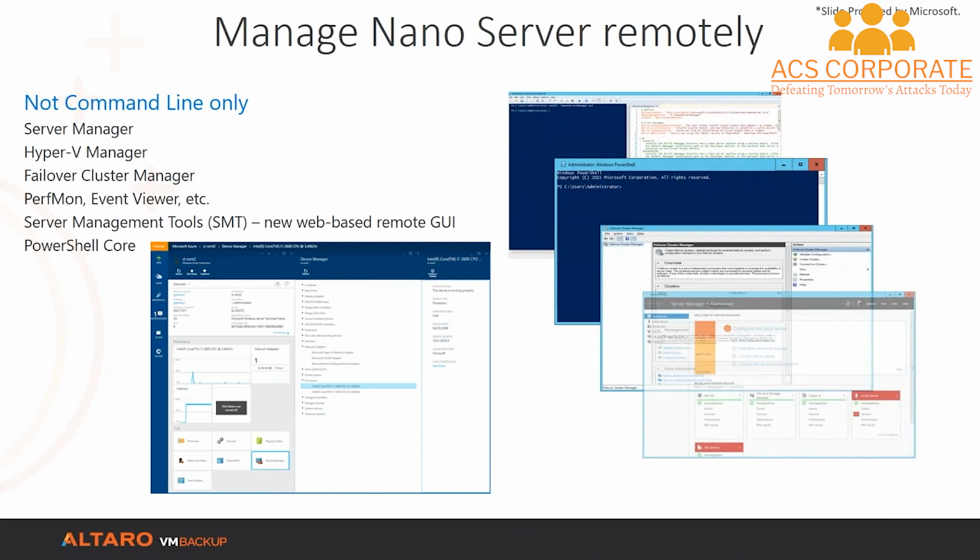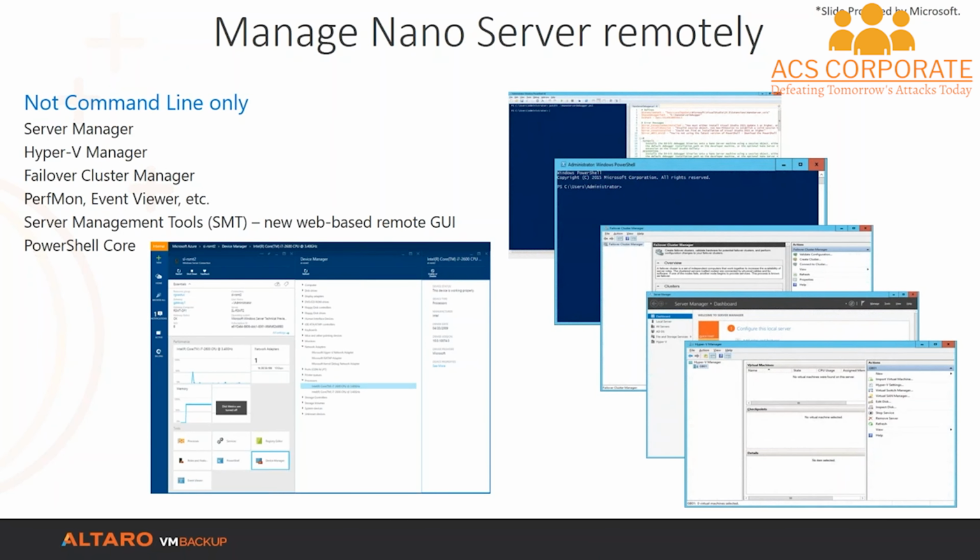Then as far as managing Nano Server goes, it is all remote. So Nano Server is, like I said earlier, very small. We'll see some numbers in a few minutes, but it is completely headless. So unlike Server Core, where you can use RDS to connect into the machine remotely, there is no RDS in Nano Server. So you have to use either your GUIs remotely, or you can use PowerShell remoting, as well as there's an open SSH available on GitHub that you can download and install.